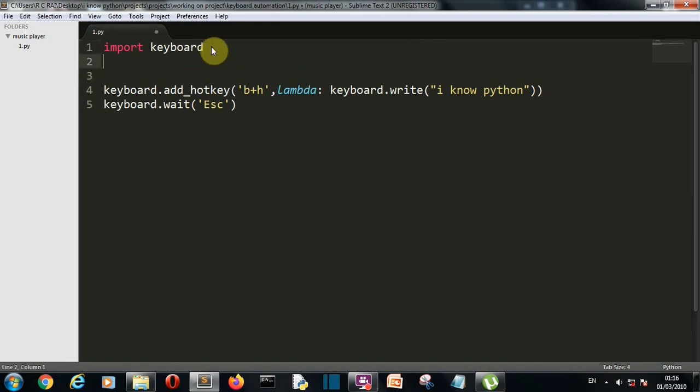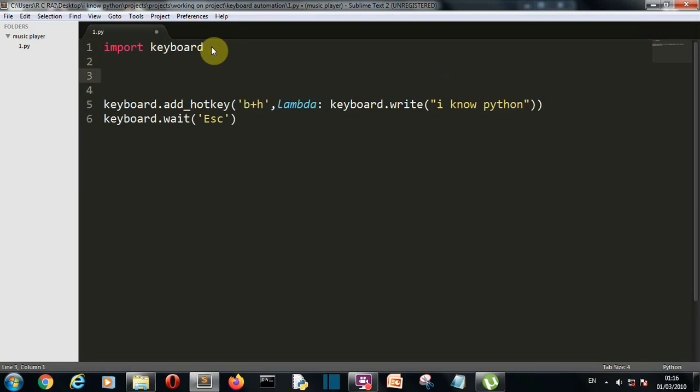Now let's come to our second task, which was to record whatever you are writing on a keyboard. Let's create an RK variable, and then we write keyboard.record. First we were using the keyboard.add_hotkey function, and here we are using the record function. This recording will be done until, let's say, our shift key has been pressed. So let's write shift. When this program is executed, this RK variable will store whatever I'm writing on the keyboard until the shift key is pressed.